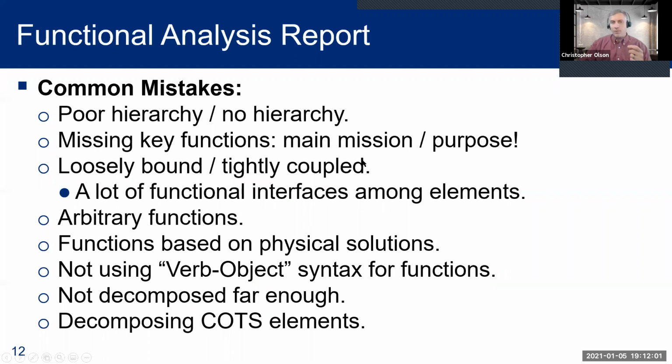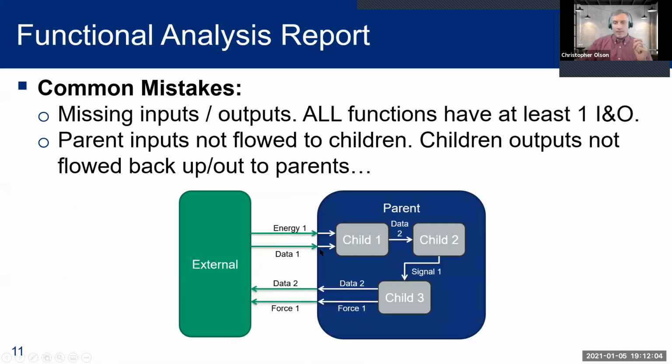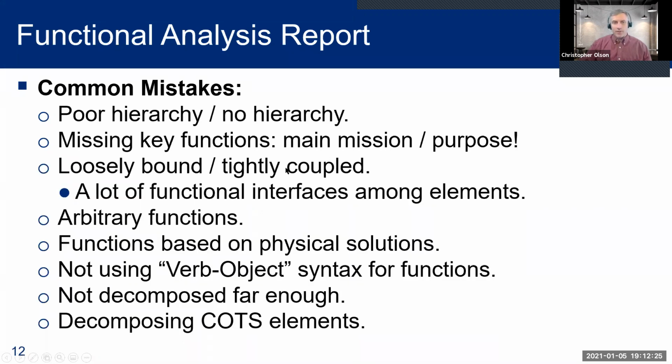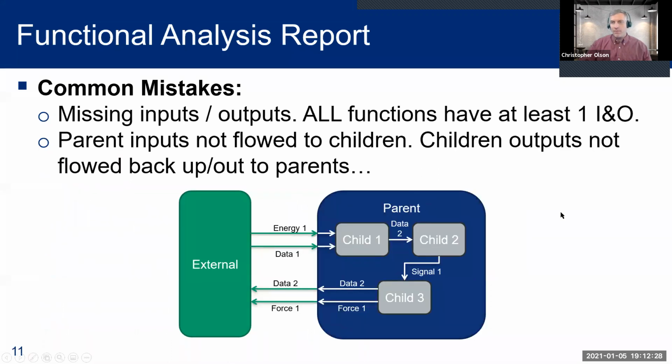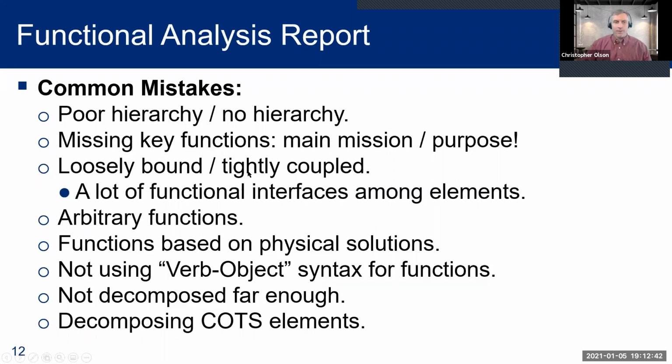Another one is loosely bound, tightly coupled architecture. What this means is that it's a giant mess on the parent end. So the parent has like 10, 20, 30 different interfaces with the other parents, and they're just all over the place. The children are just giving information back and forth to all the other parents, the children within the other parents. And there's no real rhyme or reason to much of it. And that's what loosely bound, tightly coupled architectures are. By tightly coupled, you mean that the parents very heavily depend on all the other parents for their success. And if any of the children inside of any of the parents fails to do their job, then the whole system goes down and everything breaks. That's because everything's so tightly coupled with each other.